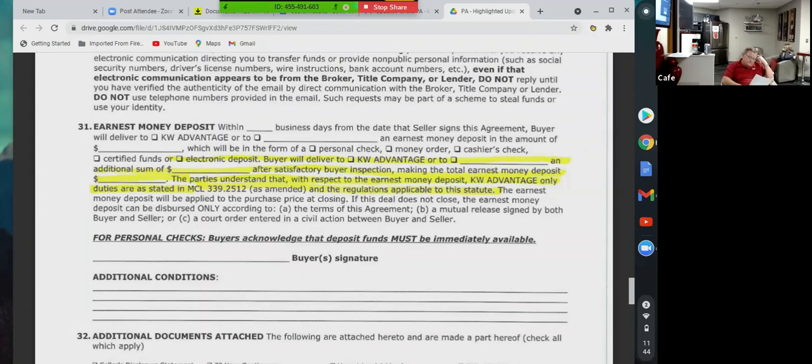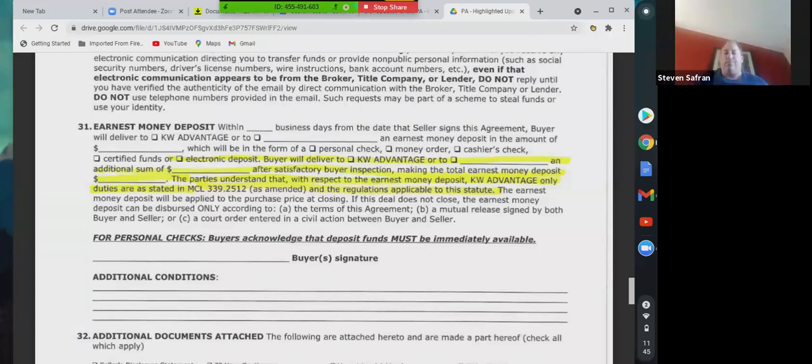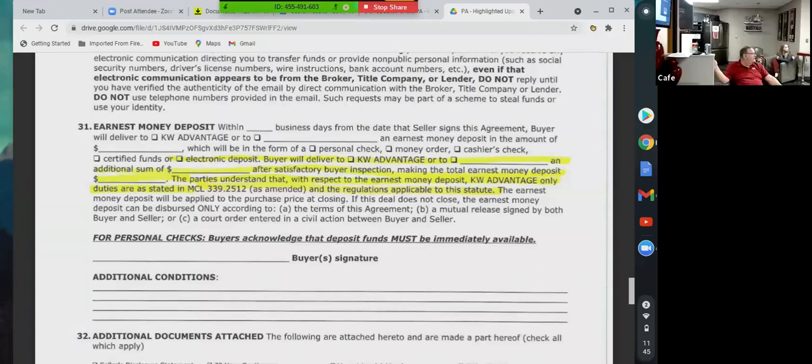Pete, just out of curiosity, besides needing to acknowledge that if it's a personal check, it will be cashed right away, why does it matter what form of payment you're using for their EMD? When they go to them, we give them the options. What do we eventually want to go to? All electronic is what we really want to go to. However, you might get people like my age that may not want to do that. And then you'll have young kids like Chris's age who don't know what a checkbook is. Scan the phone. Yeah, exactly.